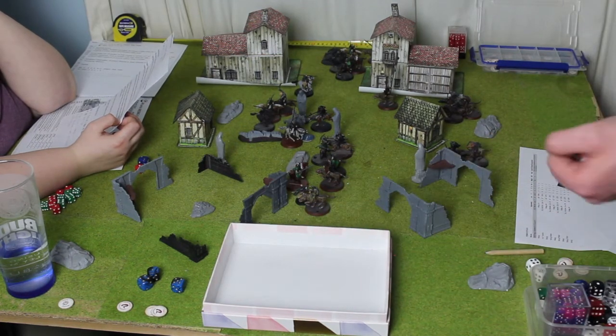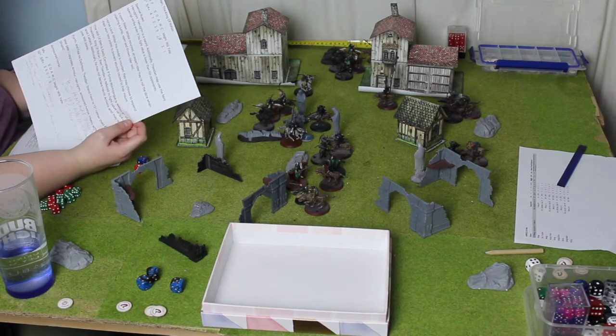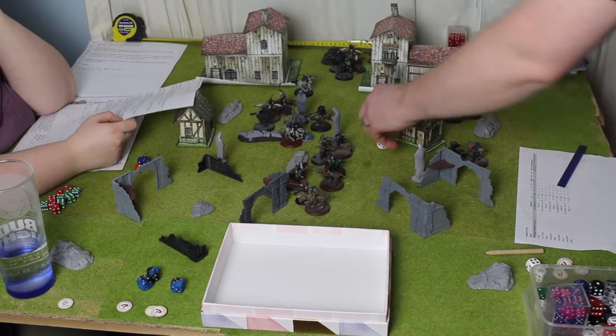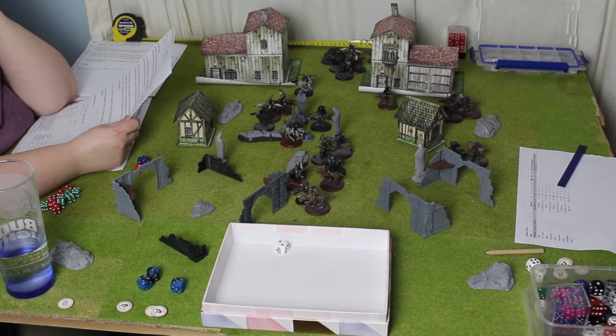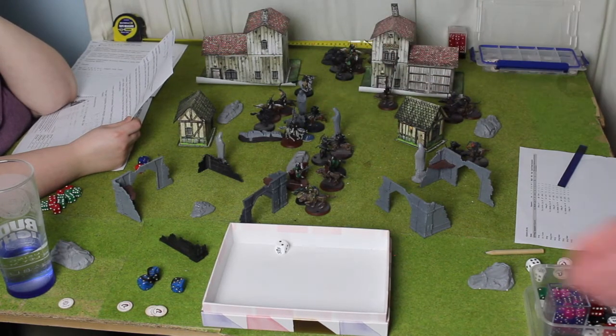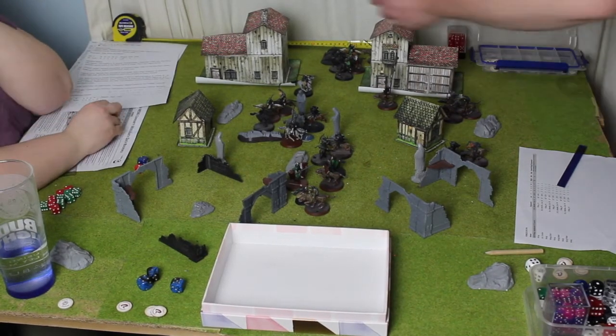Theoden is defense 7. My throwing spear is strength 3. Yeah, 6s. In the tray, Daniel. That's a 2. There we go. So Theoden is tied up. So I've got both of those two.